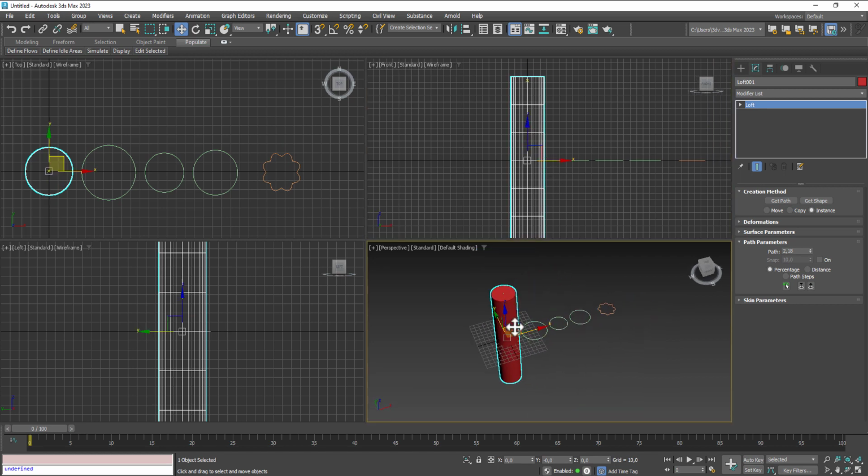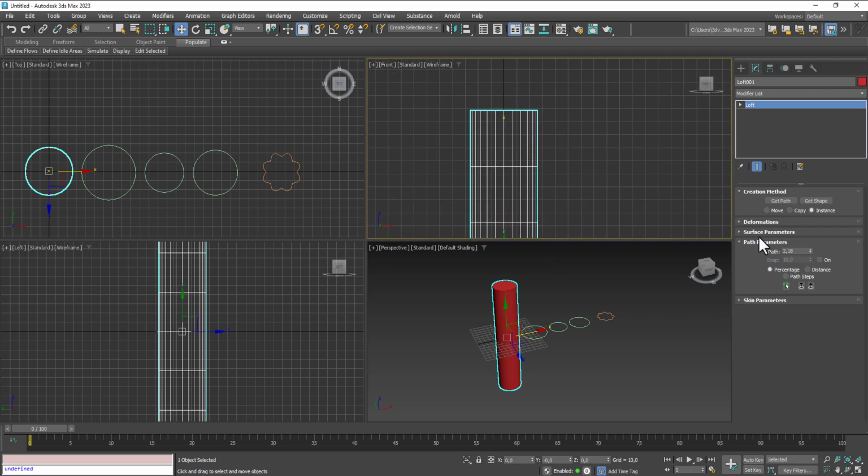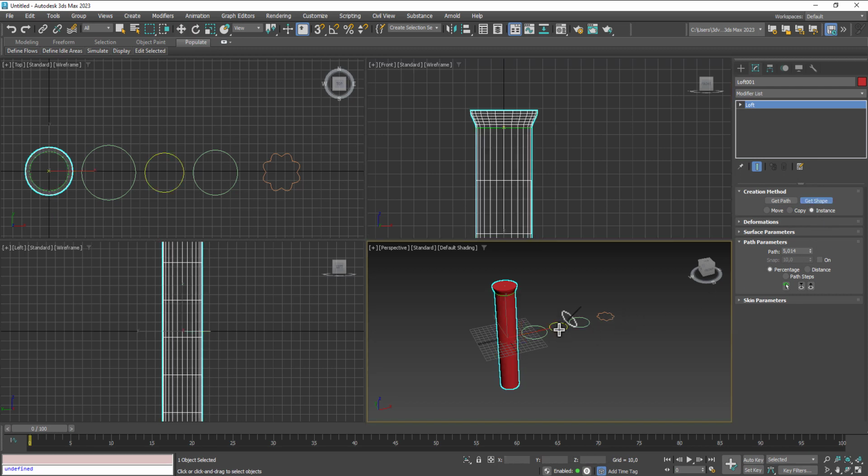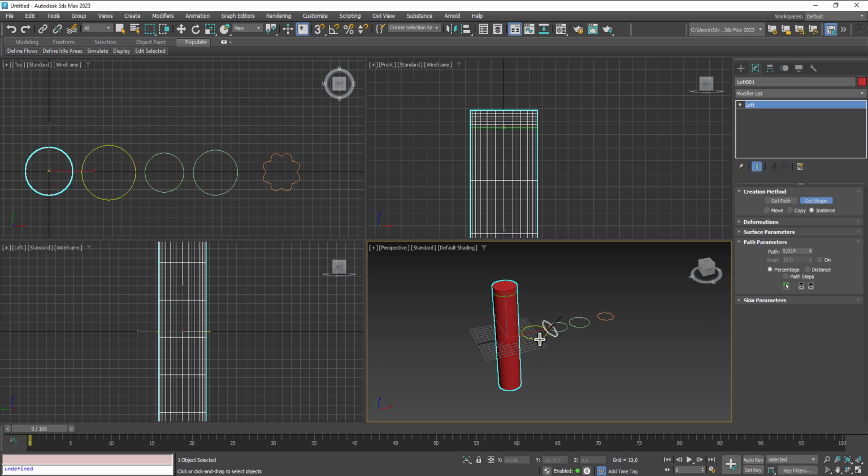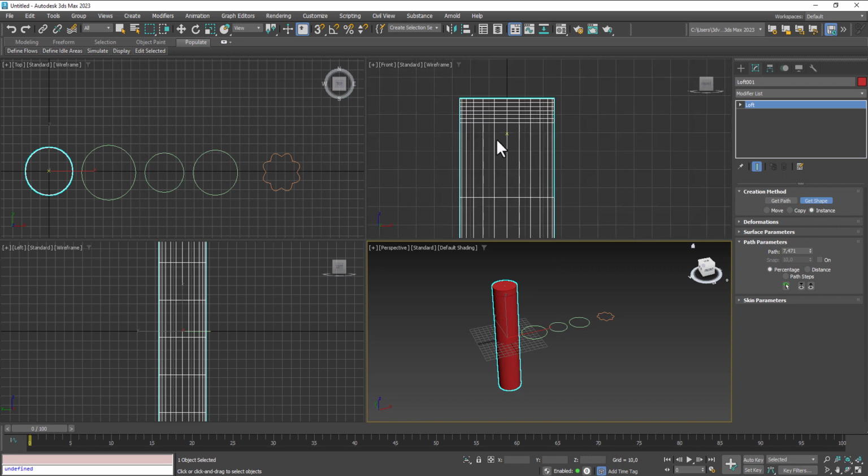We can check the 3D model at the same time, and we can add, for example, this one. Get Shape, this, as you see, again this one. As you see, the yellow point is moving.